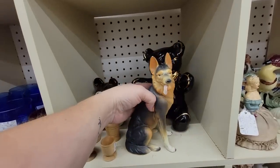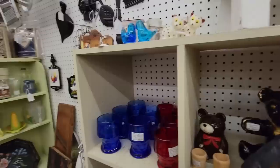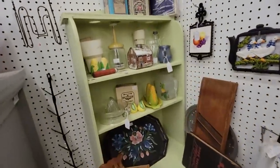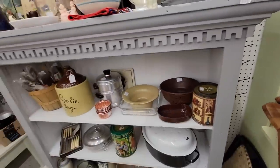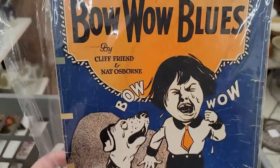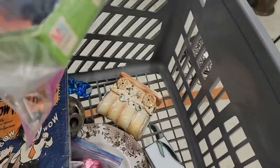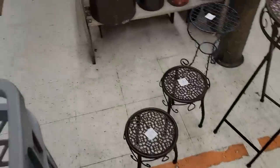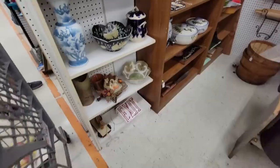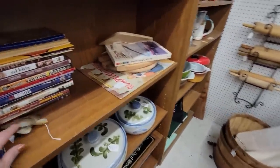$5.23. I'm going to take just a double glance here to make sure I'm not leaving anything out. The other thing I'm going to get is sheet music for $1 — I'm getting it for myself, but it's the Bow Wow Blues. Look at that graphic on there — it's so hilarious. And then I found this Milton Bradley game called Drive Ya Nuts. It is all there. I remember this as a child. It's $2, so I'm going to get it for Mark to solve, and then my nephews like games like that as well.